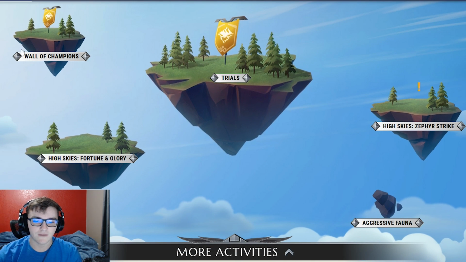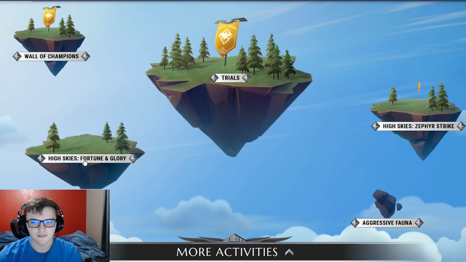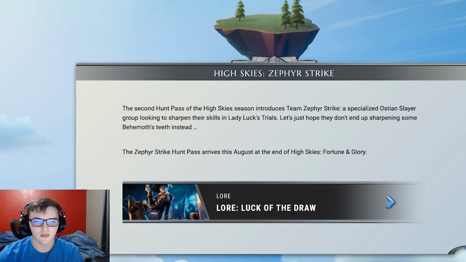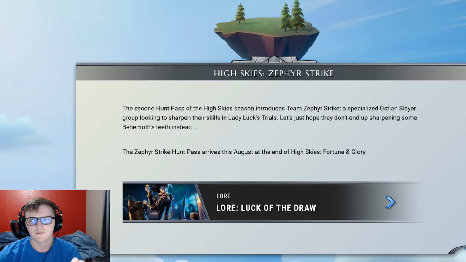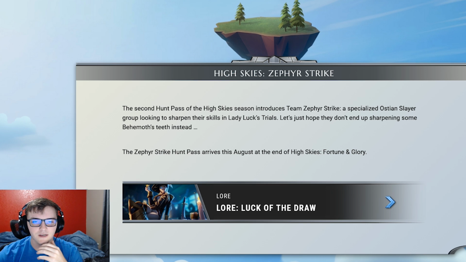Now, this season we'll have two Hunt Passes. We have Fortune and Glory, or High Skies in the Fortune and Glory season, and we'll also have the Zephyr Strike. This has not been revealed yet, and it will be coming out, I think, in 34 days, or whenever this Hunt Pass ends. Whenever this current season ends, I guess. I'm not sure of the terminology, but something like that. Anyway, High Skies, Zephyr Strike.